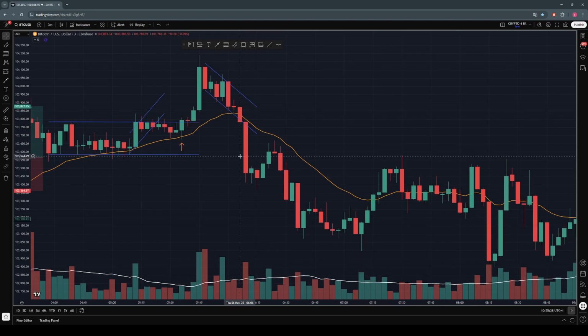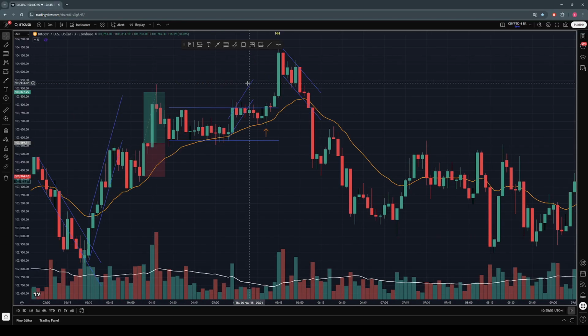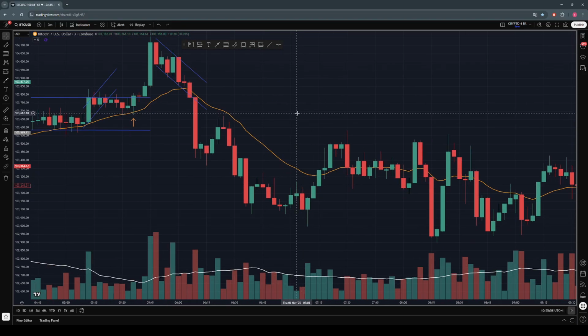So break here. No second entry. Could have been a good trade here. If this was higher, with a better signal bar, then you can take this. So that's the... It is a good signal bar per se, but the position is not what we want, essentially.